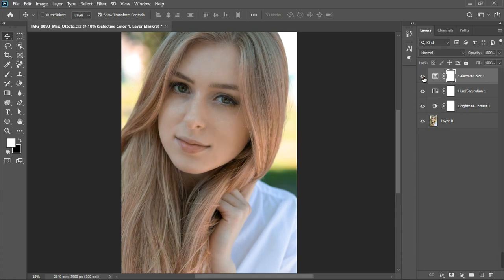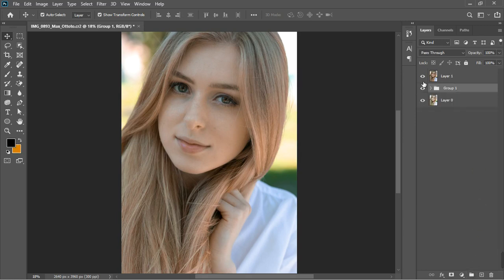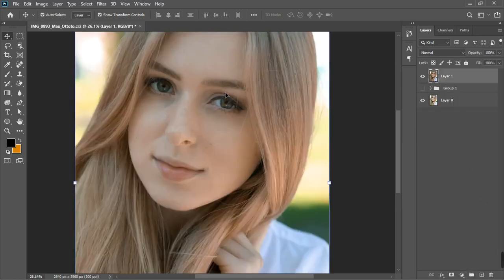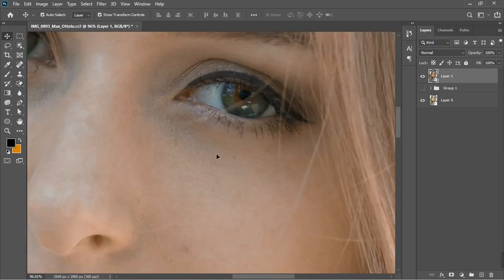Let's create a stamp visible layer, and I'm going to work on this one. Now I'm going to group this one, shift to here, group it together, and turn it off. On this one I'm going to do some kind of little frequency separation.